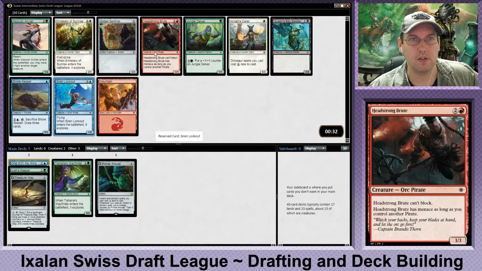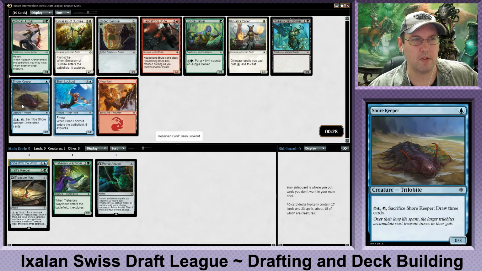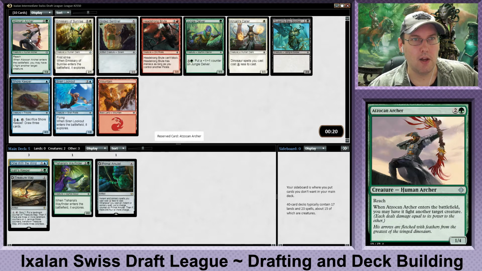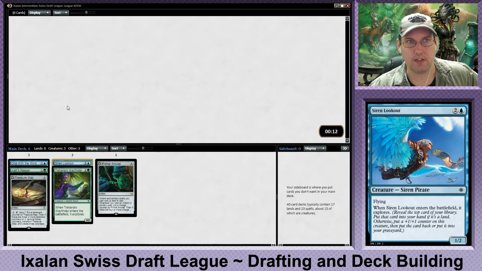Queen Base Soldier. Headstrong Brute. Emissary of Sun. Shorekeeper is, what is it? 0/3. Pay 8, sacrifice it, and then draw 3 cards. I'm not super crazy about the Archer. I do like Siren Lookout, so I think I'm going to take that. Yeah, I'm going to take the Siren Lookout.